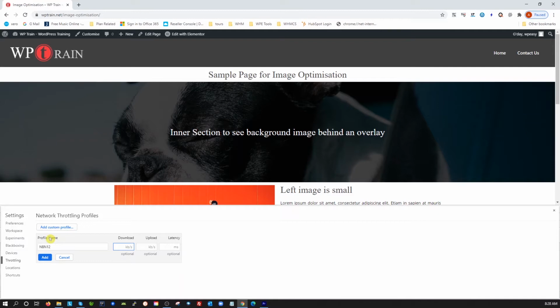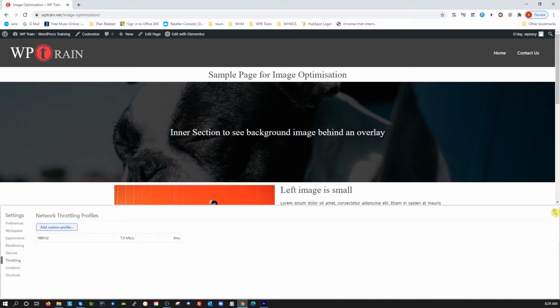Because we enter in kilobits per second here, we'll enter that as 7168. And as we can see here, we've got 7 megabits per second, which is a typical NBN 12 plan. Alright, so we've got a profile called NBN 12, which we can use for our testing.